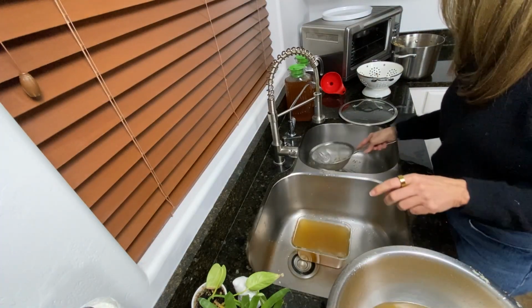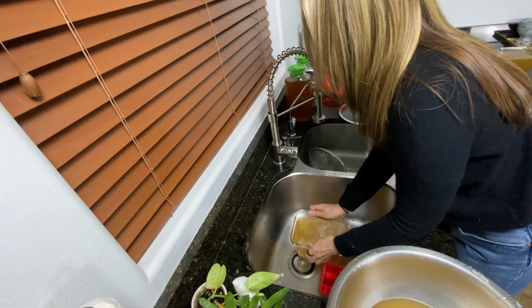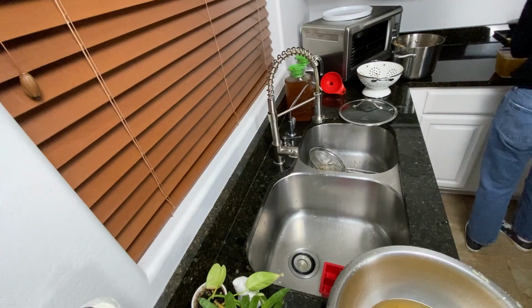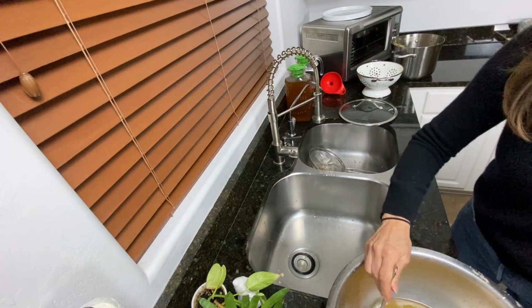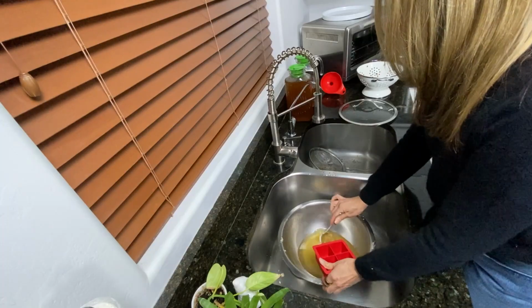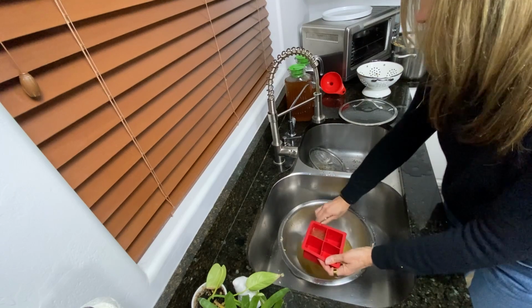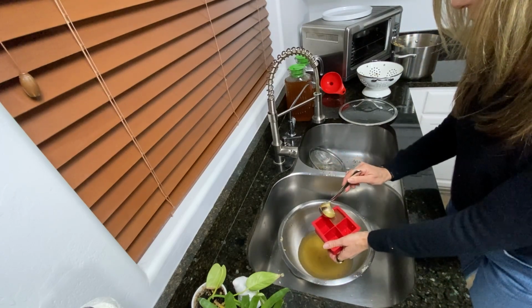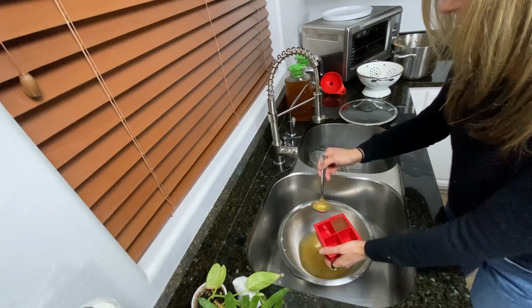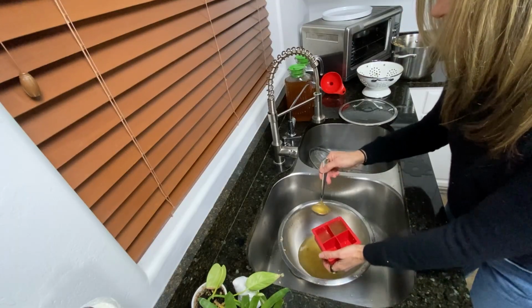Okay, and that little bit extra is going to go in the red one here. Just going to use this. I don't know if you can see this, but these won't be perfectly strained. There'll still be bits in them, but if I'm using them to make soups, I don't worry too much about everything being perfectly strained, because I feel like maybe there's something healthy in those little bits. So that's what I do.